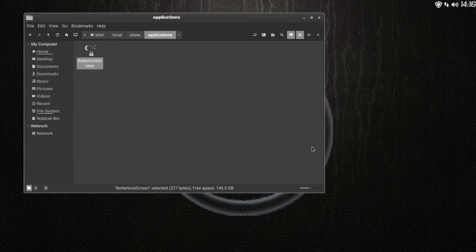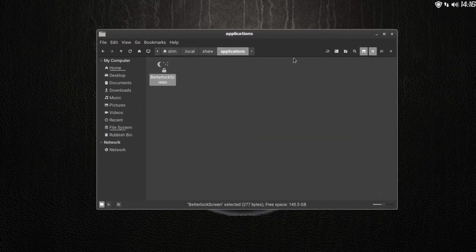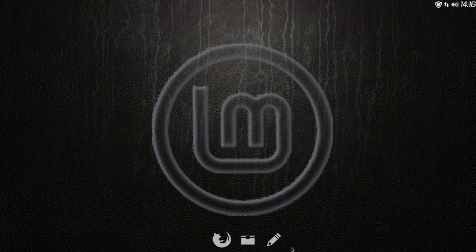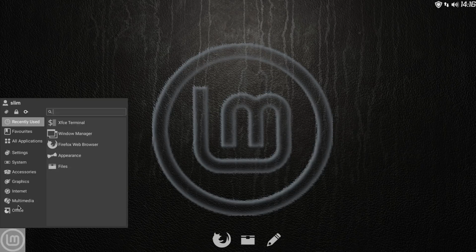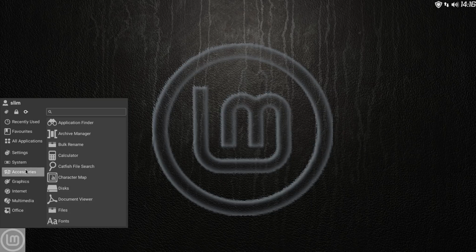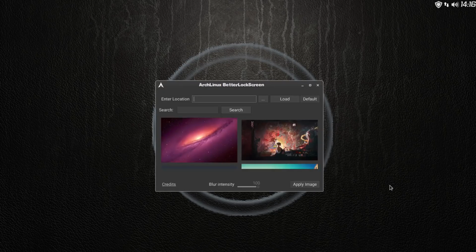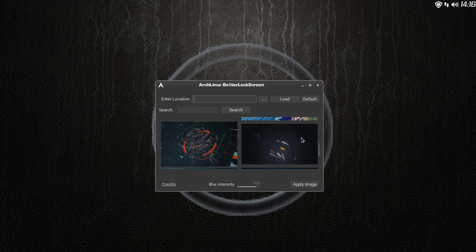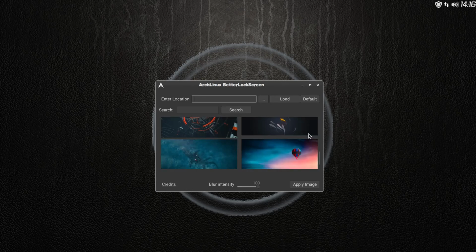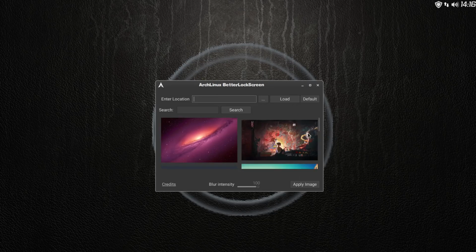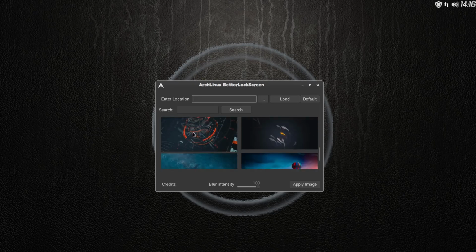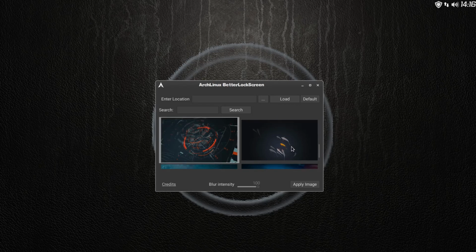You won't be able to do this. Well, you'll be able to send it on over. Should be activated. I hope so. I've got it set up in system somewhere. Yeah, there we are. Betterlockscreen. ArcoLinux Betterlockscreen. Now, I could call it something else if I really wanted to. I don't think I've put my own background in on this either, which I will do now. But no, I'm going to use that one for now. We'll apply the image. Waiting for messages at the top.